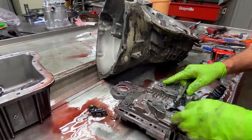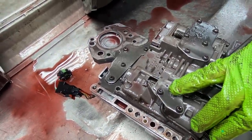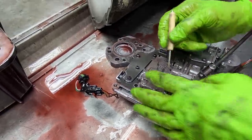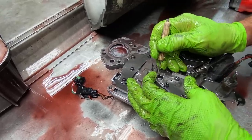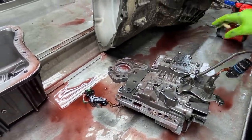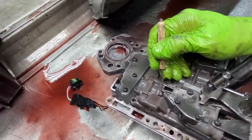So it is special. Now you can see here, they definitely come in here and enlarge the feed hole to the converter clutch. Now this hole here will give it more clamping pressure, I believe. Our shift kit will physically come with a plate to retrofit it back, but we don't probably want to retrofit back because we want a really firm lockup and the weight this gentleman's towing and stuff. We don't want to mess with it too much. Now we will change this bracket out right here to the gold one, a heavy duty bracket instead of using the stock one right here.